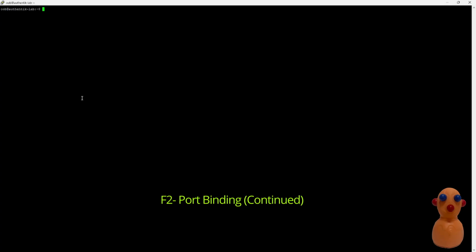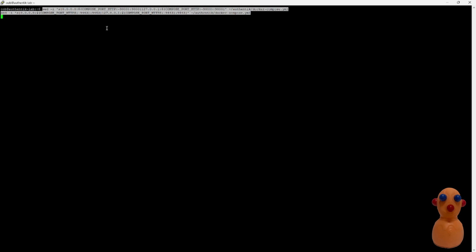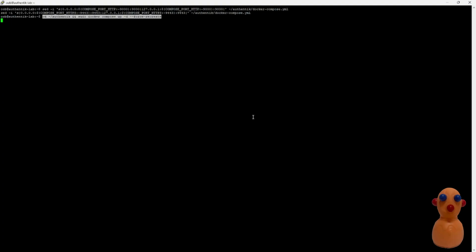This is the last vulnerability that we're going to be closing out. Right now, anyone can still get to Authentik directly, bypassing the HAProxy, and we don't want that. We want HAProxy locked down so that only HAProxy has access. So let's do that. Here we're changing the Docker compose file. We're going to change and create the port 9000, pointing to itself, 127.0.0.1, and the same with the secure port, 9443, with 127.0.0.1.